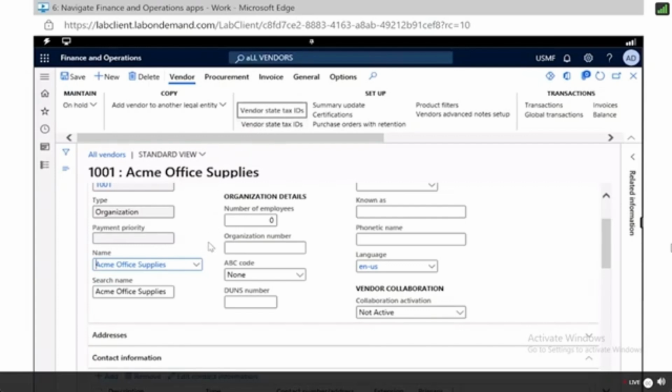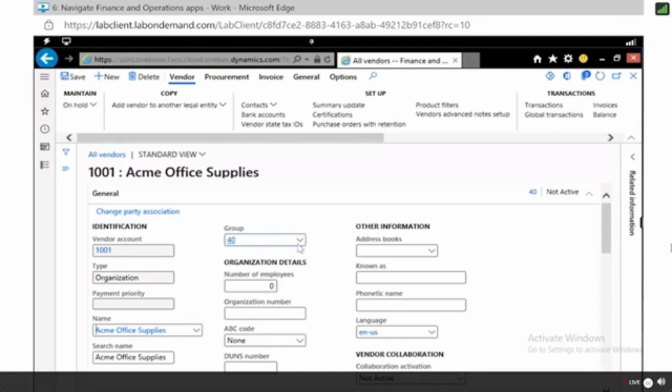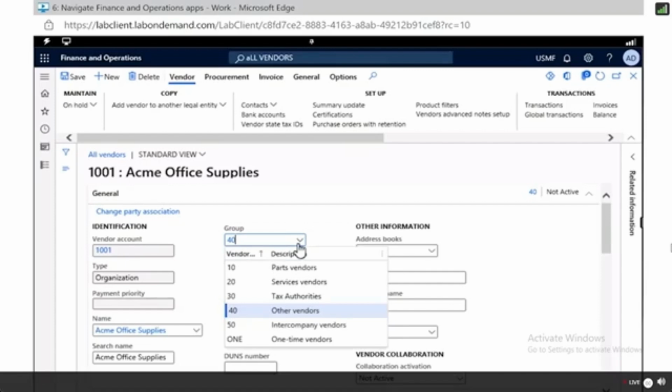Now, if I wanted to, if you see this group 40 right here, this is where I can actually change the group to, let's say, for example, instead of our other vendors, let's change them to a service vendor.